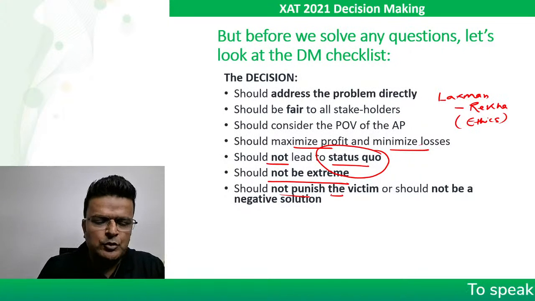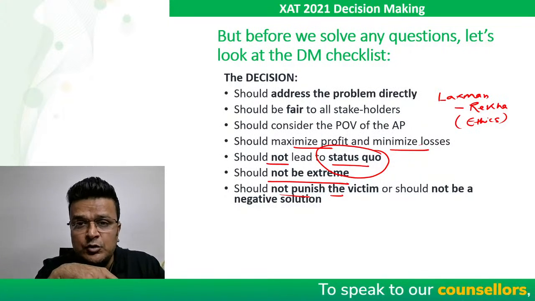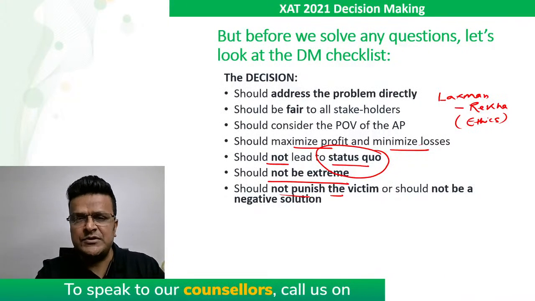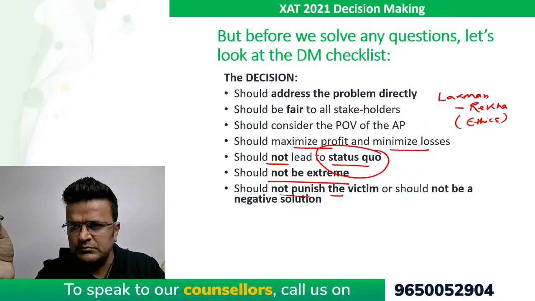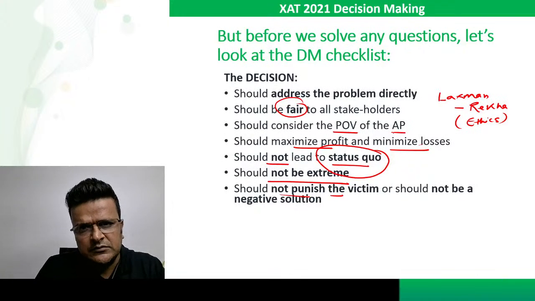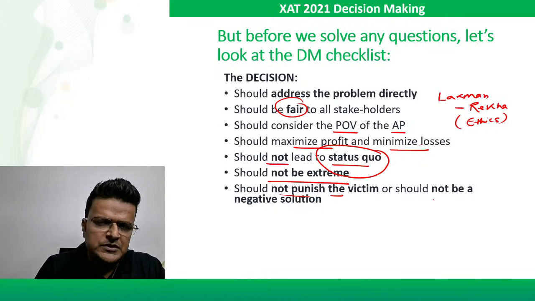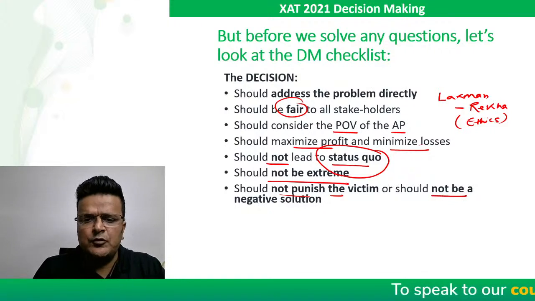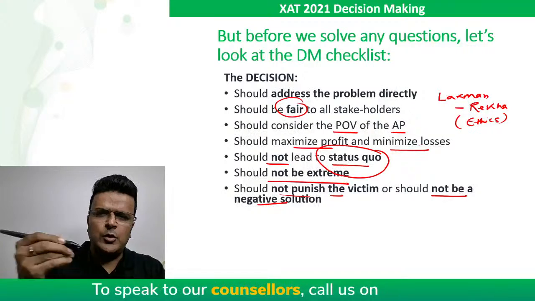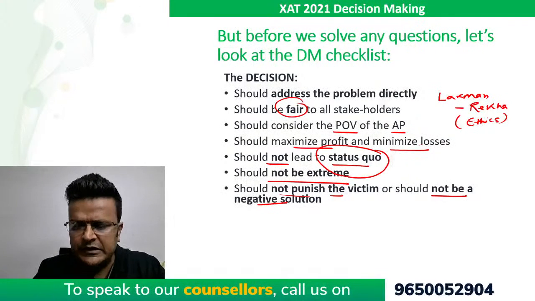So if one of your employees is coming late, don't fire the person because the person may be a victim of circumstances, right? So be more gentle, be more fair, and look at the point of view of the affected party. Then take a decision. And of course, no negative solution. So don't choose an option which leads to further problems, right?